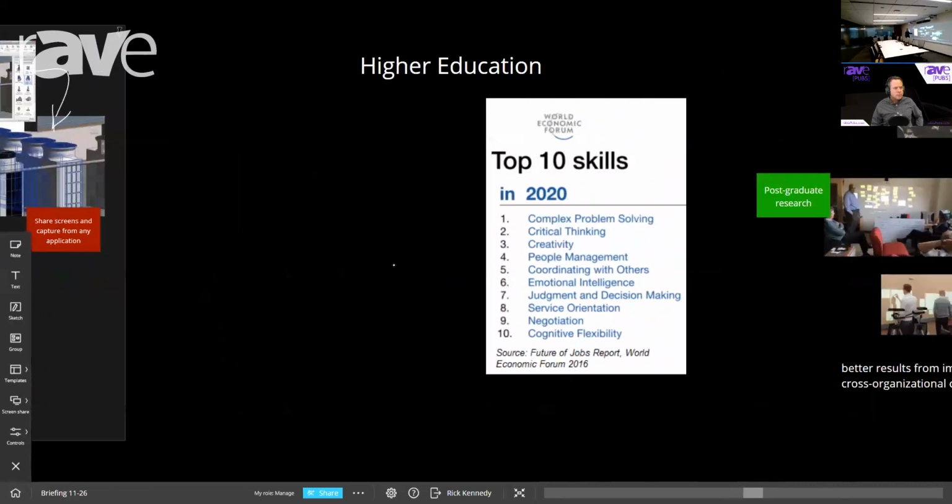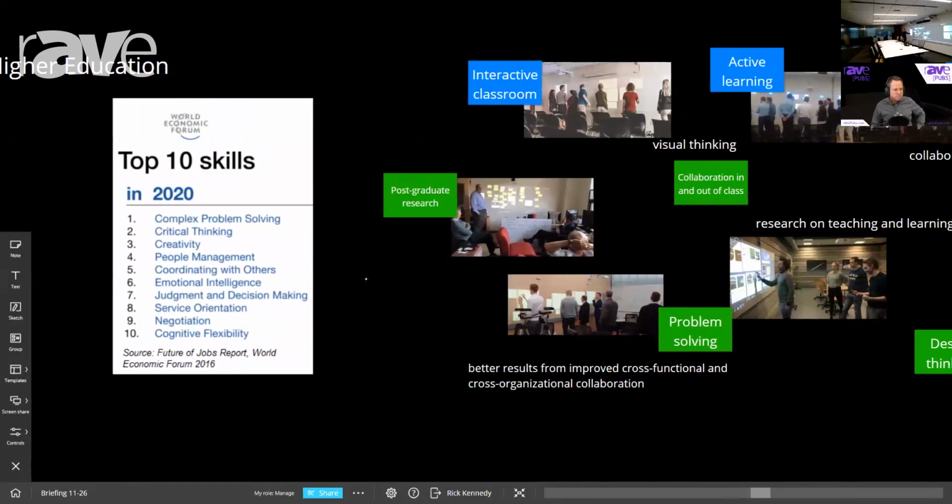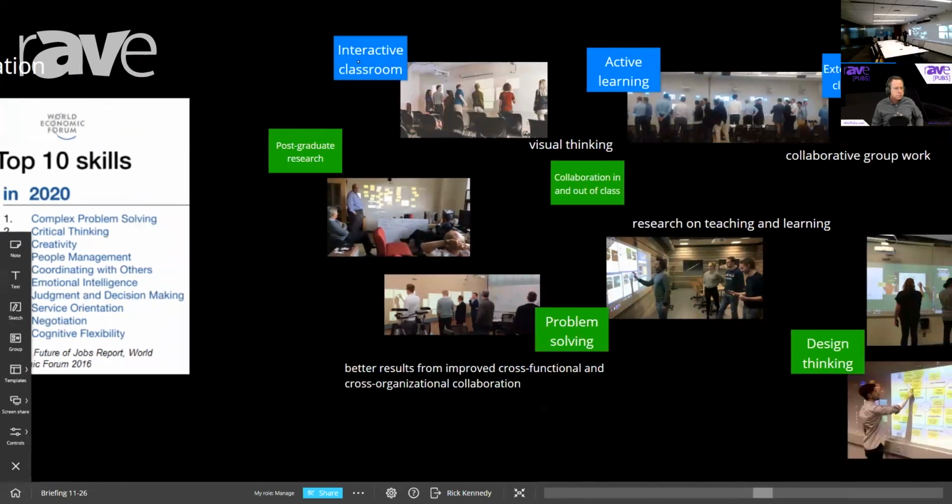And higher education, I know this is something you're very familiar with, Gary, in terms of some of the critical challenges that we see in education. These are some examples of some of the deployments that we have in higher education. There's a couple of critical things up on the top in blue. Creating interactivity within the classroom has all kinds of benefits in terms of getting students engaged in the learning process, leading to active learning design classrooms, designed specifically around active learning.